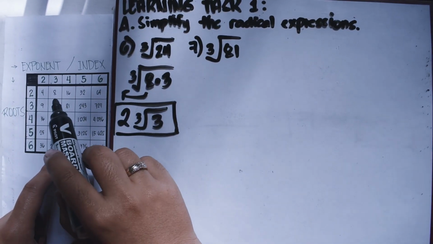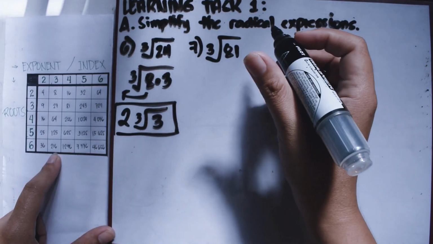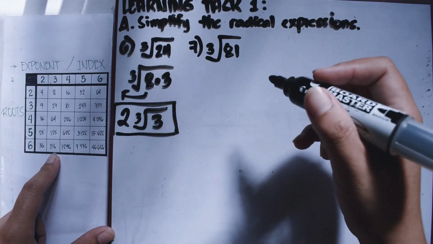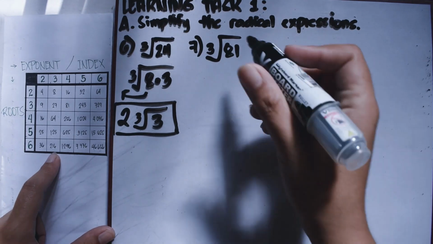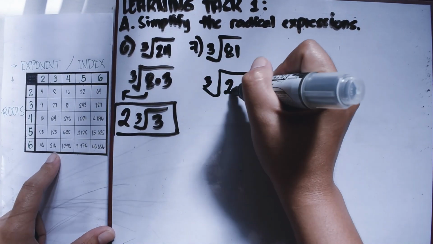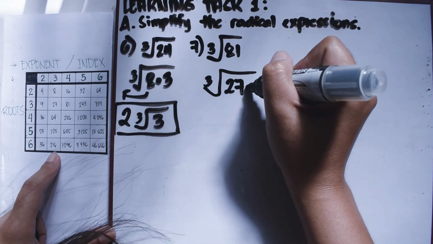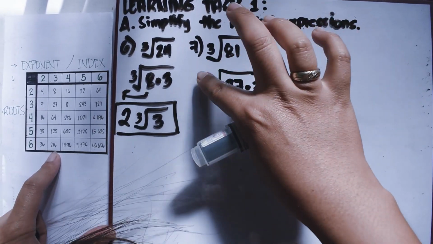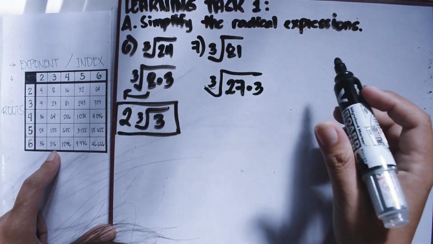So, 8, factor ba siya ni 81? Hindi. So, we have 27. Kasi, 81 divided by 27 is 3. So, we have cube root of 27. Kailangan naman siya ng 3 times para maging 81 kay 27. So, marunong naman kayo mag-divide, diba? So, linawan ko lang ito ha. We have 3. Cube root po yan.